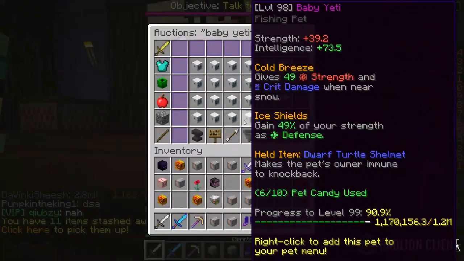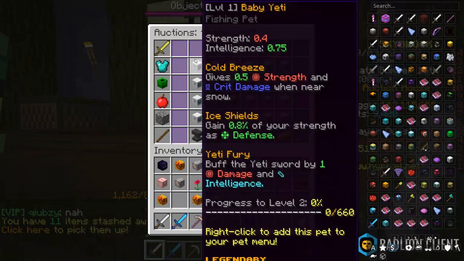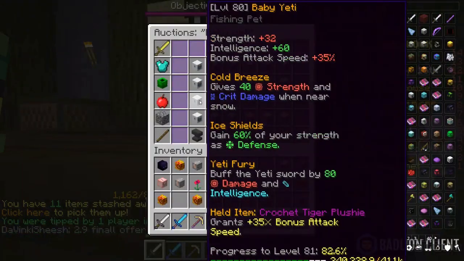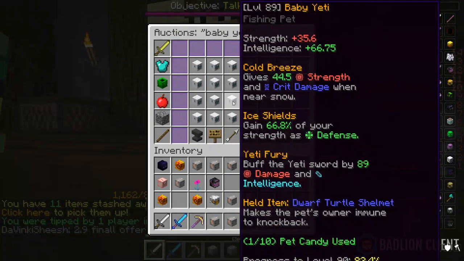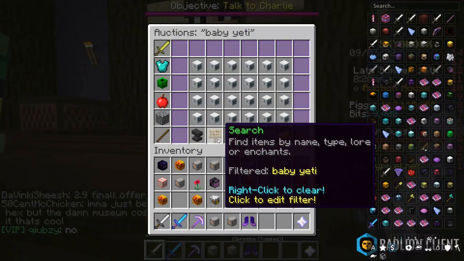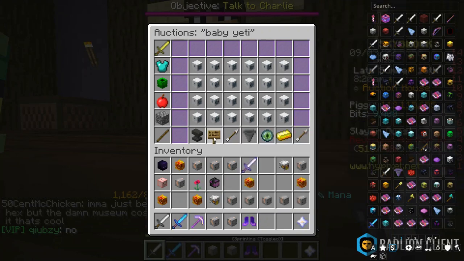But yeah, there's no good deals. Let me look at legendary real quick. Maybe I don't really want to flip baby Yetis right now because they're like 5 mil above average price right now. And why is the level 100 one going for almost 50 mil? So I'm actually not going to be flipping baby Yetis.